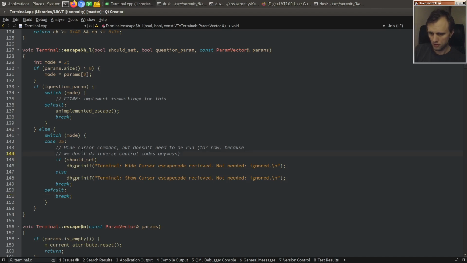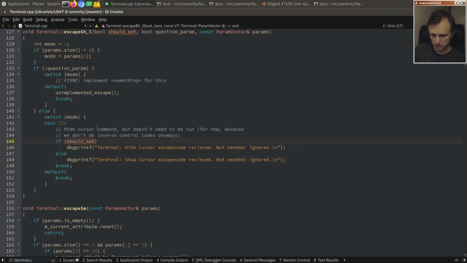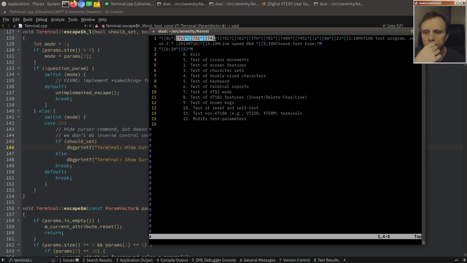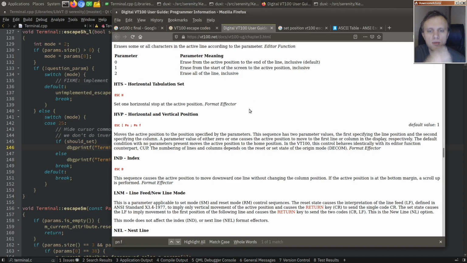Interesting. Do we do anything with this? I feel like it's just being ignored. Well, whatever. These might be things that we are not implementing now.